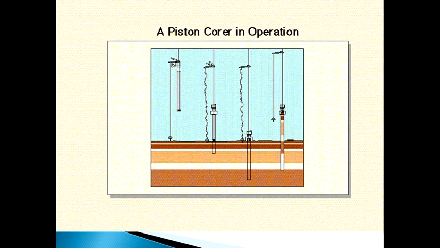A second type of way which we get sediment is a piston corer. This one is also sort of thrown off a boat, and it rides a line down to the bottom, and then it gets forced into the soft sediment. It slowly caps the bottom and then pulls up, and you get a cored sample of the bottom.